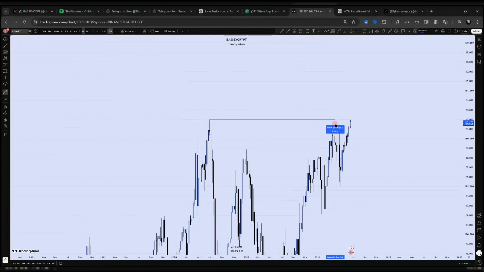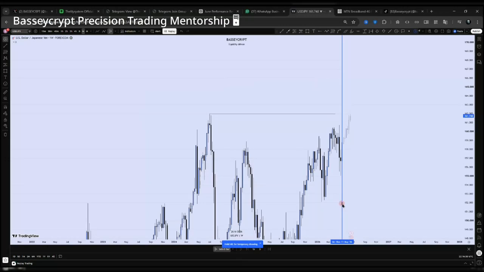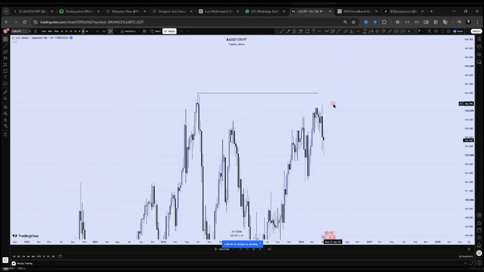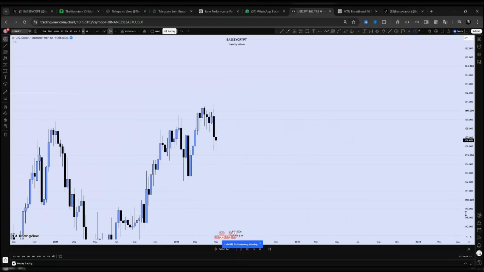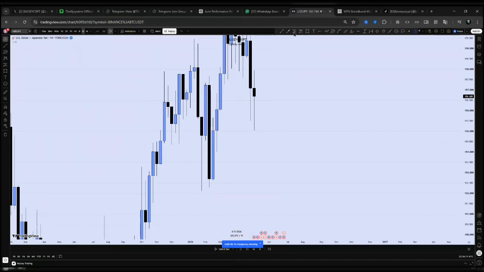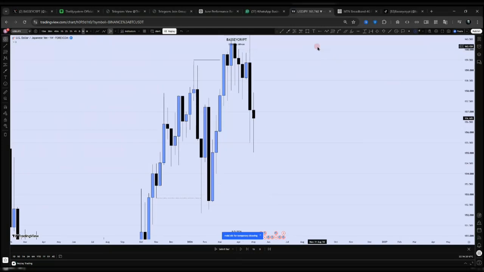Basically, this is what happened right around here, where price sold off for a while. Price came towards this order block and cleared out liquidity below the low, and then we have this structure. Then price came to mitigate this demand area, which was a significant demand area in the market.